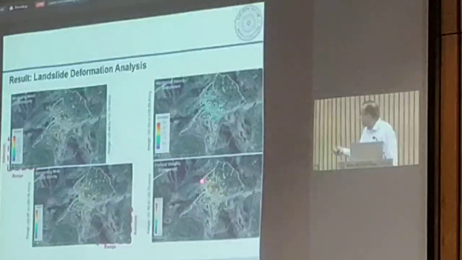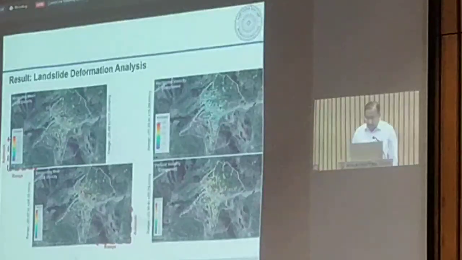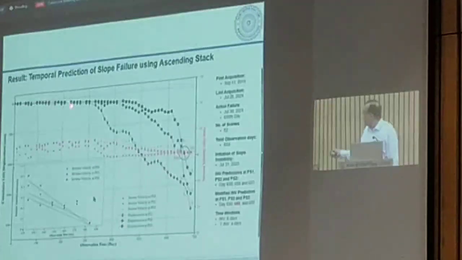You can see this is the zone, which is the most dynamic zone as per this ISRO data sets. And this is the time series data. Using this time series data over this region, you can see that slow creep was developing, and suddenly there was an event which triggered this landslide, and all the deformation basically started happening in a large or accelerated manner, and this is when the landslide occurred.